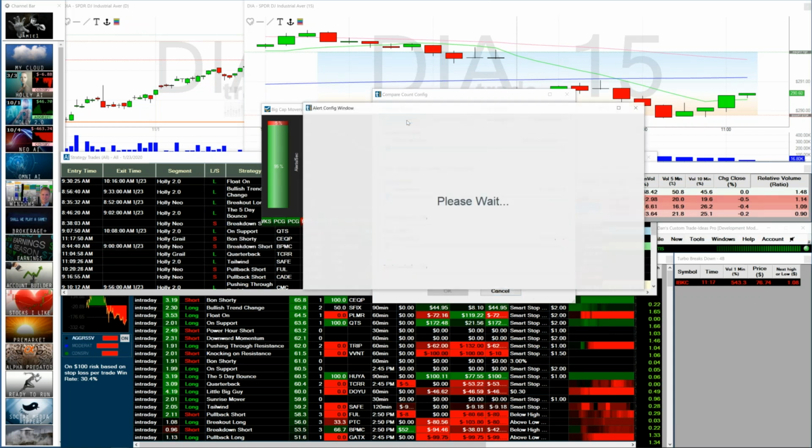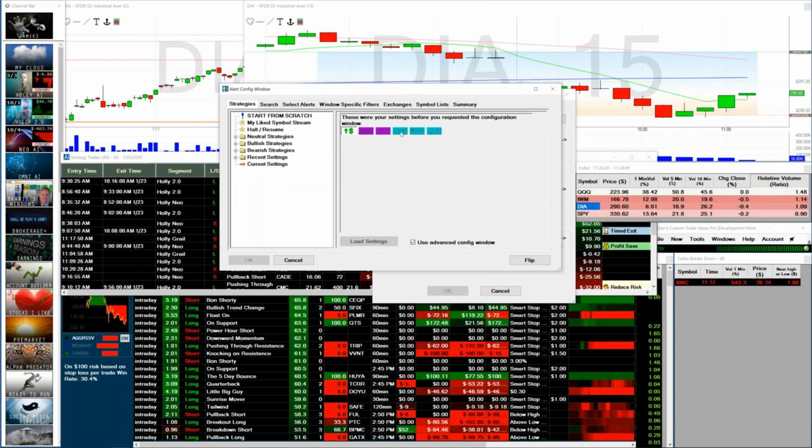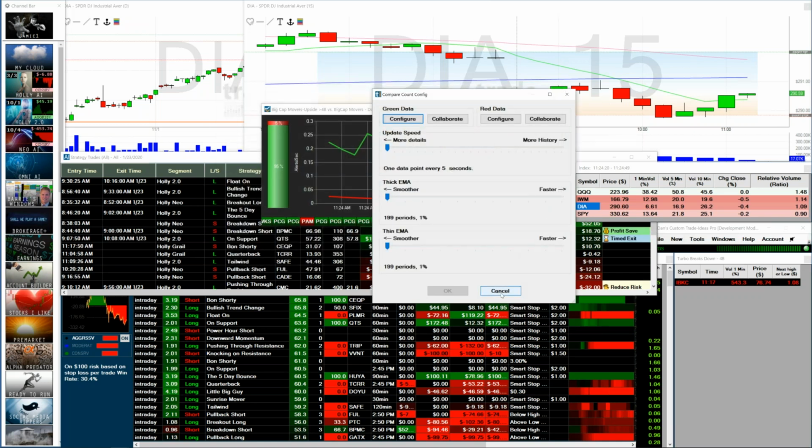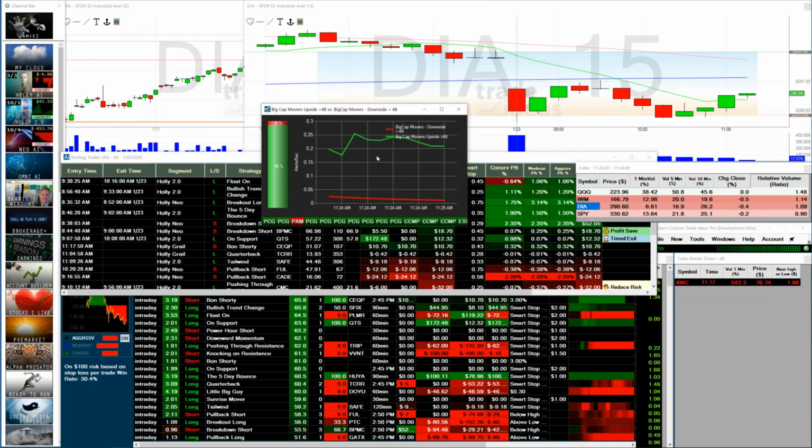So once again, we're looking for highly capitalized stocks here, 4 billion or more, hitting new highs or lows with accelerated 1-minute volume. And the way that I personally use this window is I let it run right off the open, and then 15 minutes into the open, I look at what the readings are here. And a lot of the time it'll be 55% green, 45% red.